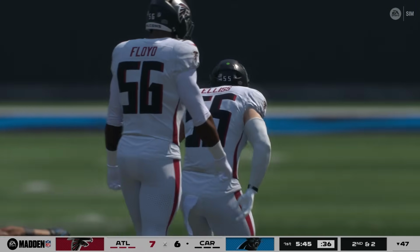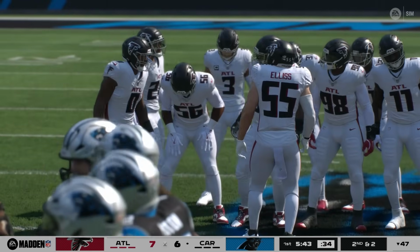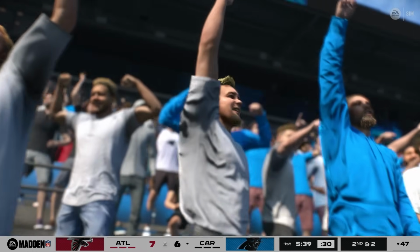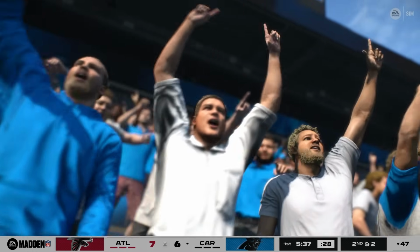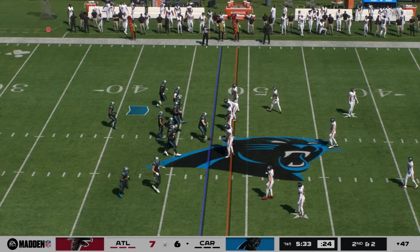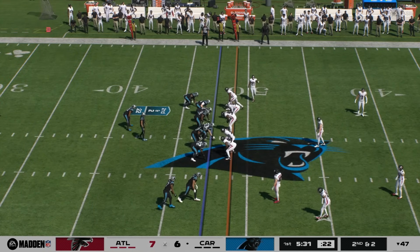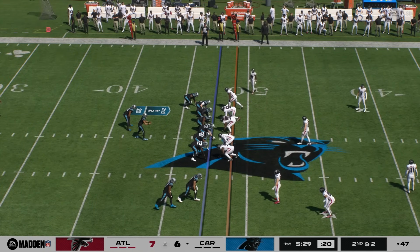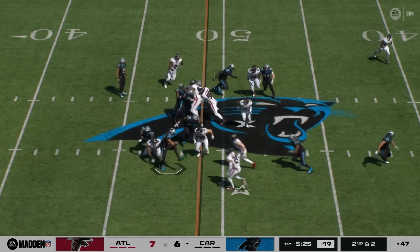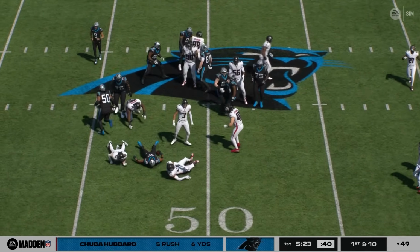This will be stopped about 2 yards shy of the marker. 8-yard gain, 2nd and 2. That's a really nice job by them picking up the run blitz and detecting it and blocking it and turning it into a nice run. And a lot of times you think if you blitz a running play, you're going to smother it. But a lot of the blitzers, they come in a little bit high. They don't have great leverage, and they're easily blocked and turned to the side.